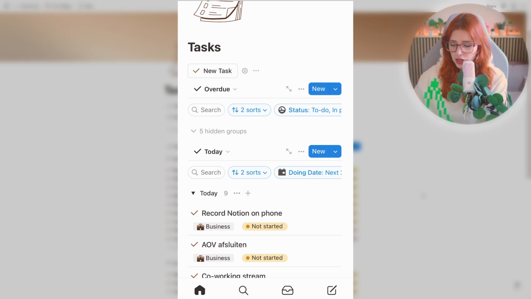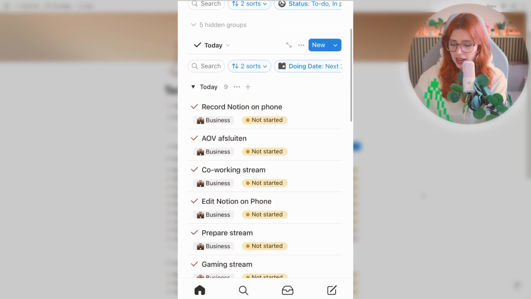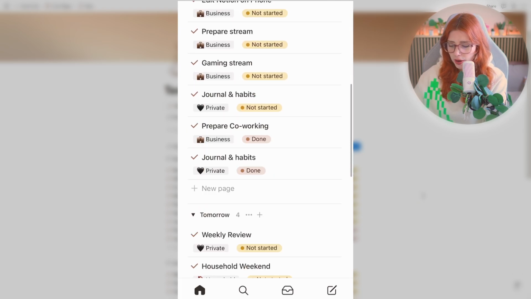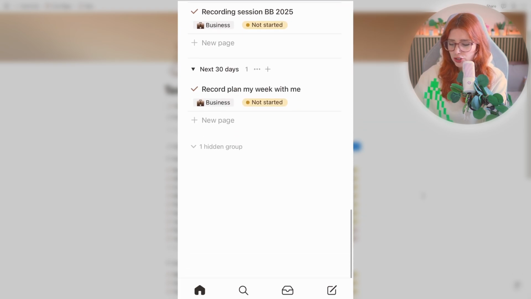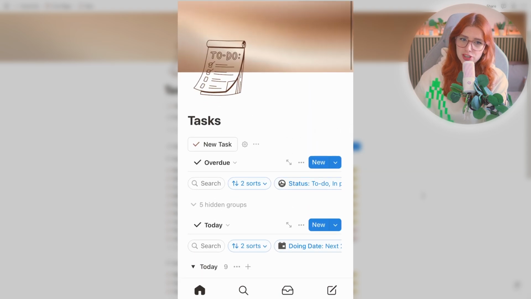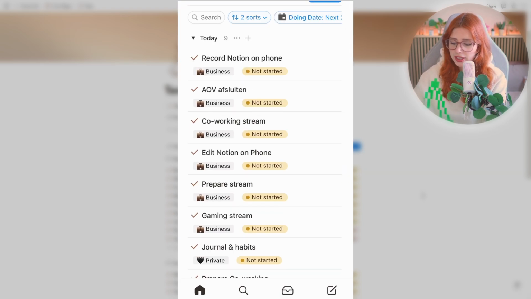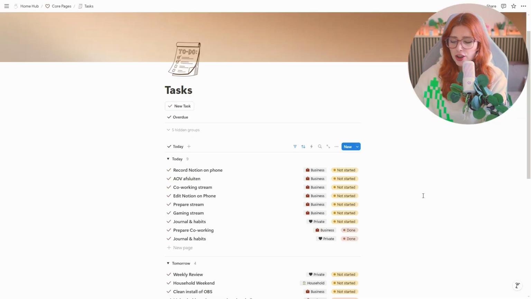So you can still see at the top, you have my overdue, then there is my today view, then there is my tomorrow and my next 7 days and my 30 days, and it's just very clean. I can see all the information I need. It's sorted in order. I can quickly see the statuses and stuff like this. So this is just very functional. It's not necessarily pretty. I think we all need to agree that Notion on phone is never going to be pretty, but it gets the job done, and that's the most important thing.